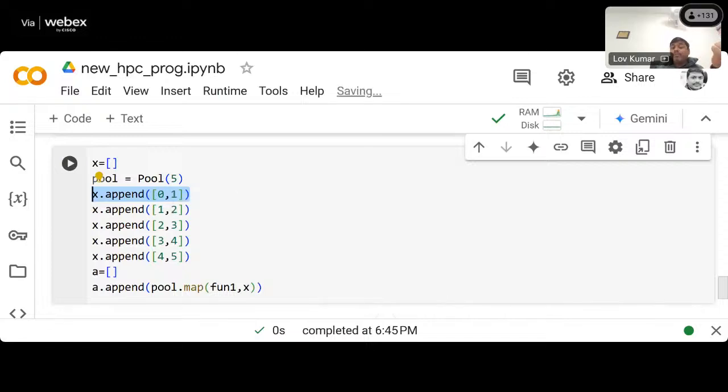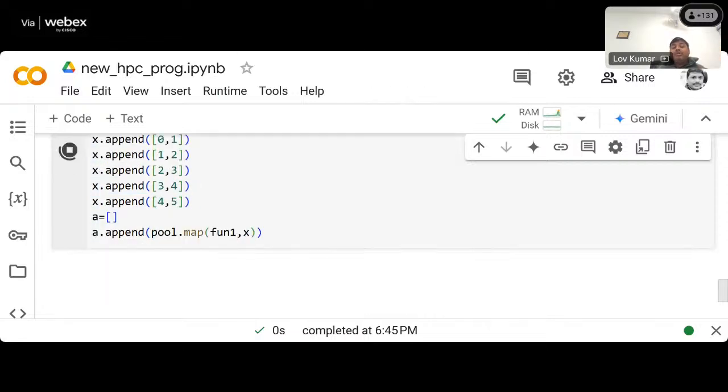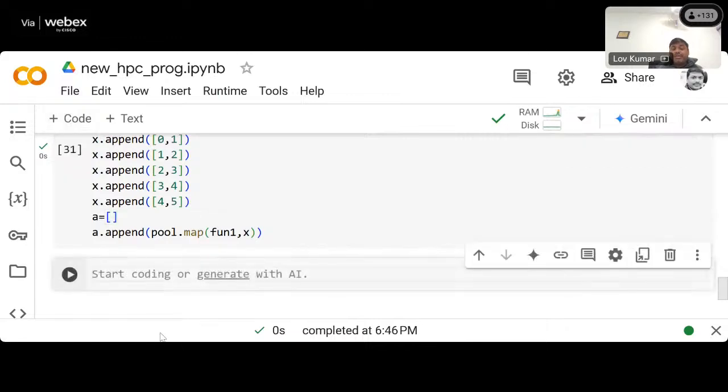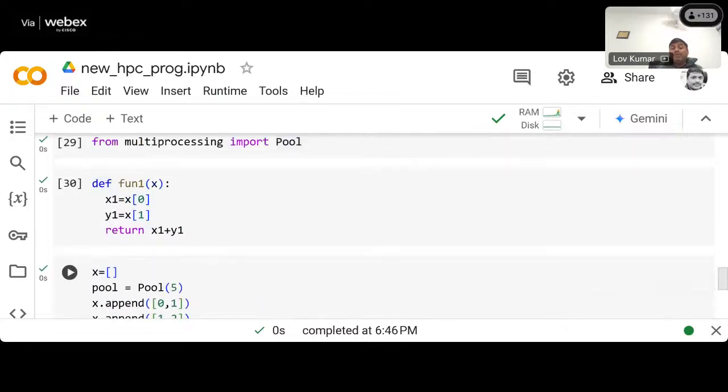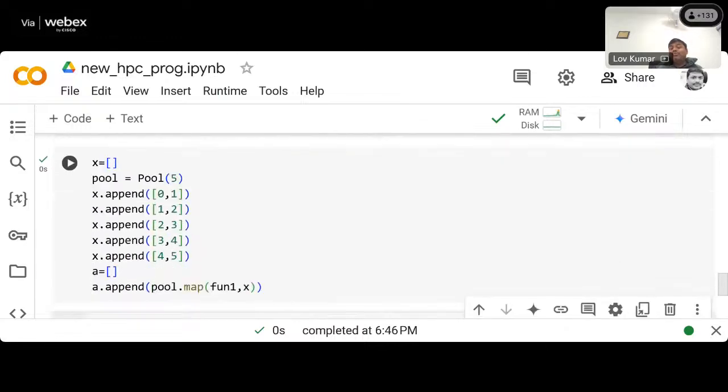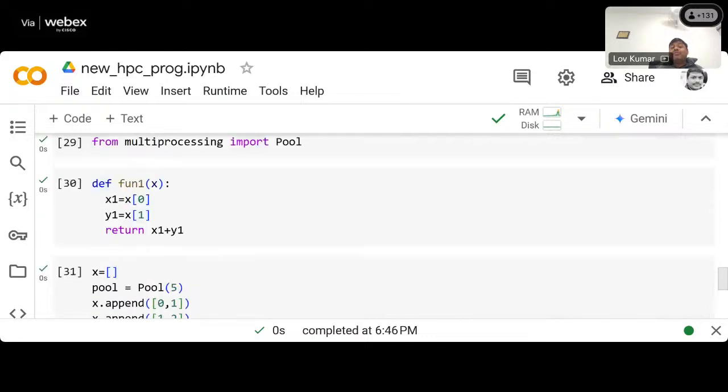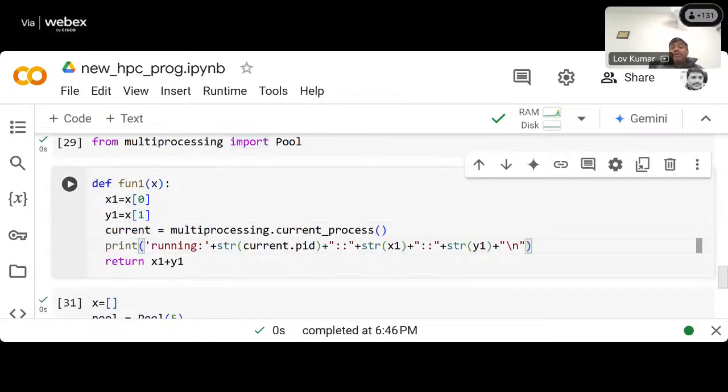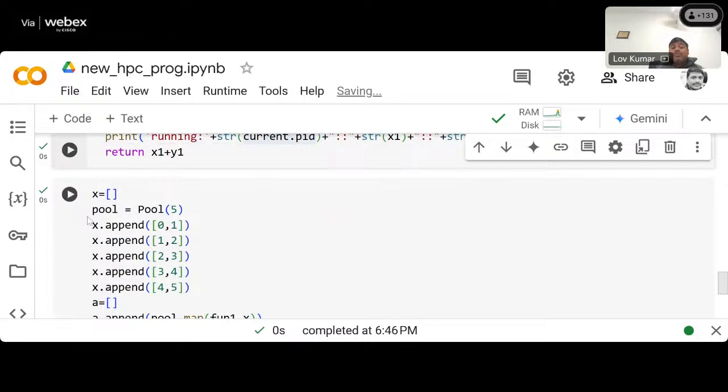So if you are writing pool.map, automatically whatever input you have given, it will split into different processes. And if you are going to check the value of e we are getting, it is also giving 1 3 5 7 9. If you check, 0 plus 1, 1. 1 plus 2, 3. 2 plus 3, 5. If you want to check which process is executing which instruction, you can also print it here. So now you can see if you are writing multiprocessing.current_process, it will give you the current process and the current process ID. We are printing the current process ID so that you will get the idea.